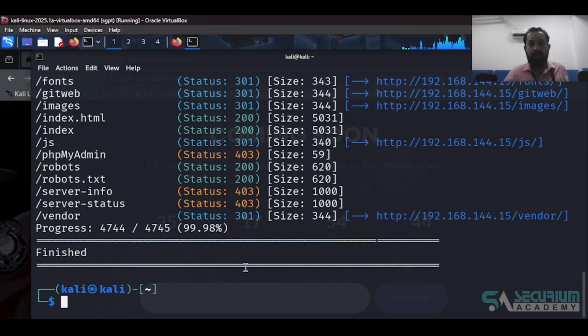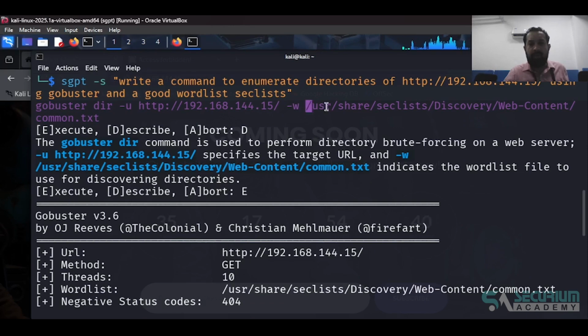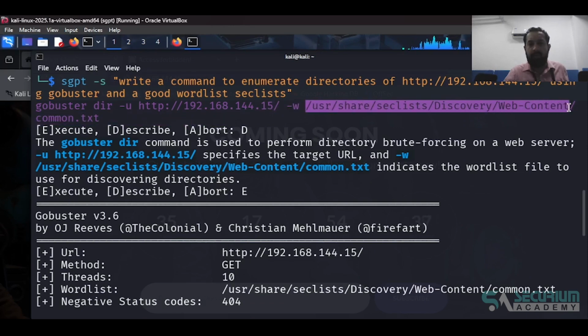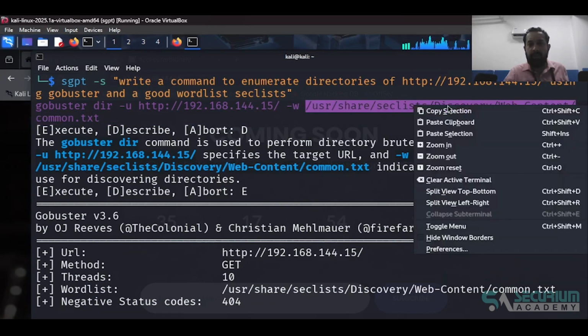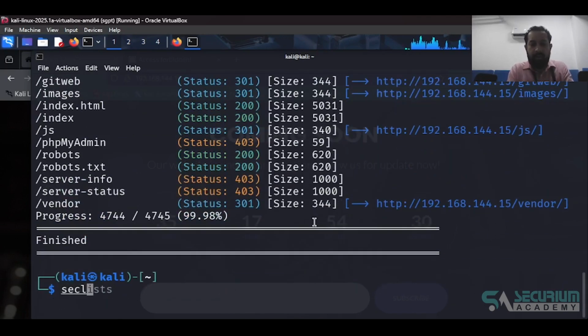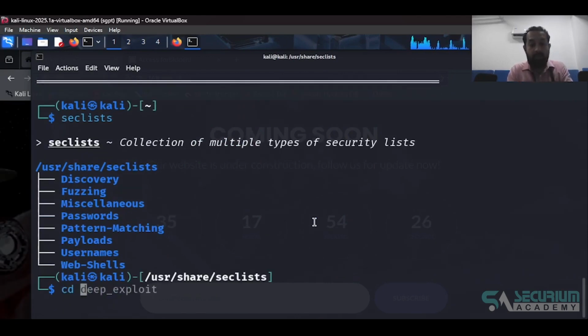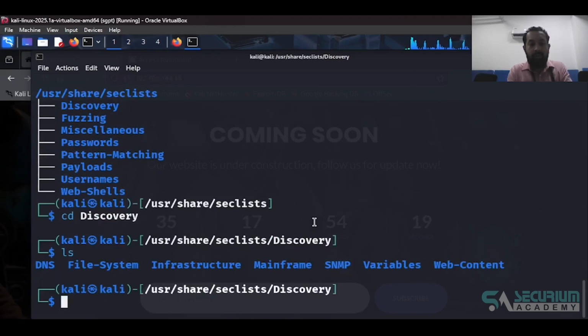So it's done actually. It's not able to find anything interesting, so let's try to get another one from the web content command. Let's go to our checklist and change our directory to discovery, and under discovery we're going to use web content.